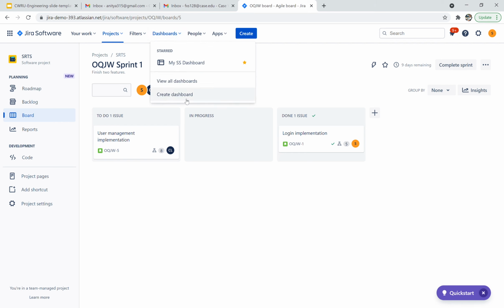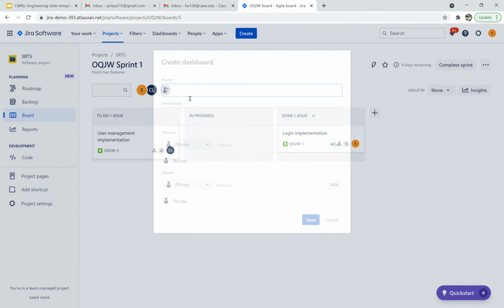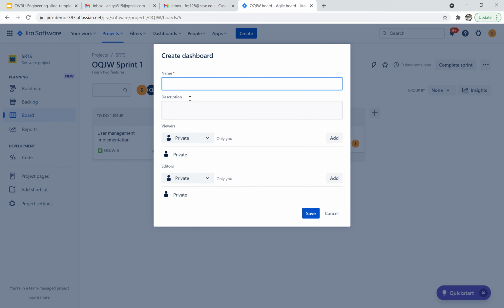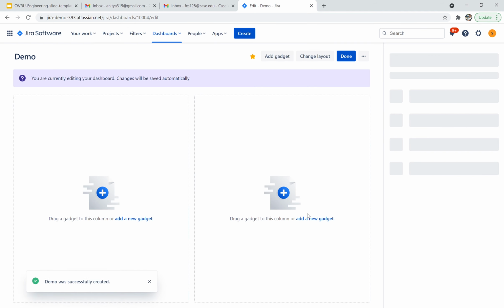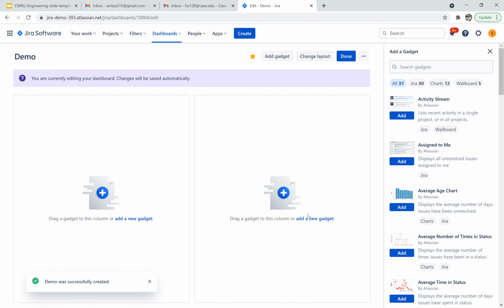So first of all, I will create a dashboard called my demo dashboard. For description, this is a demo dashboard. Click save. And Jira offers a bunch of gadgets, so I'll use the Sprint Health gadget as an example.